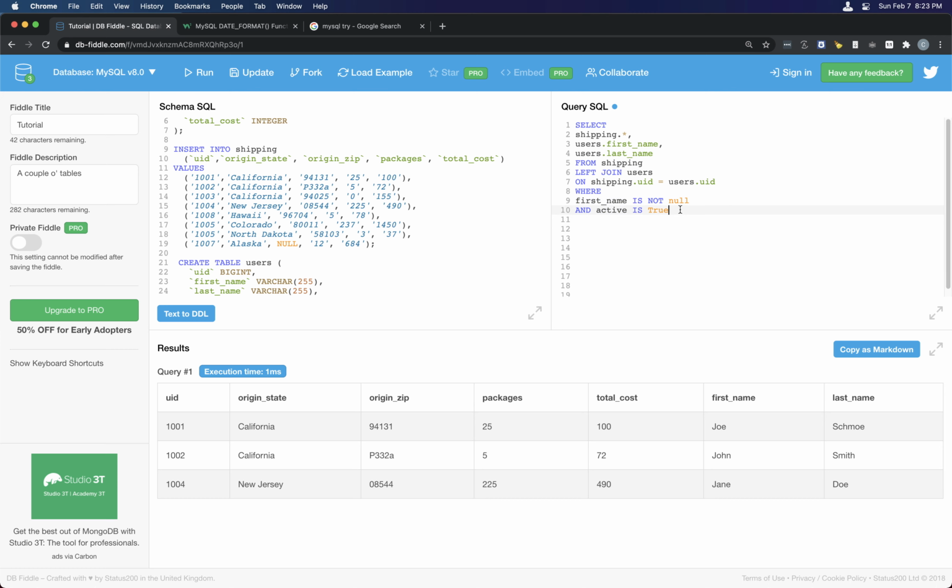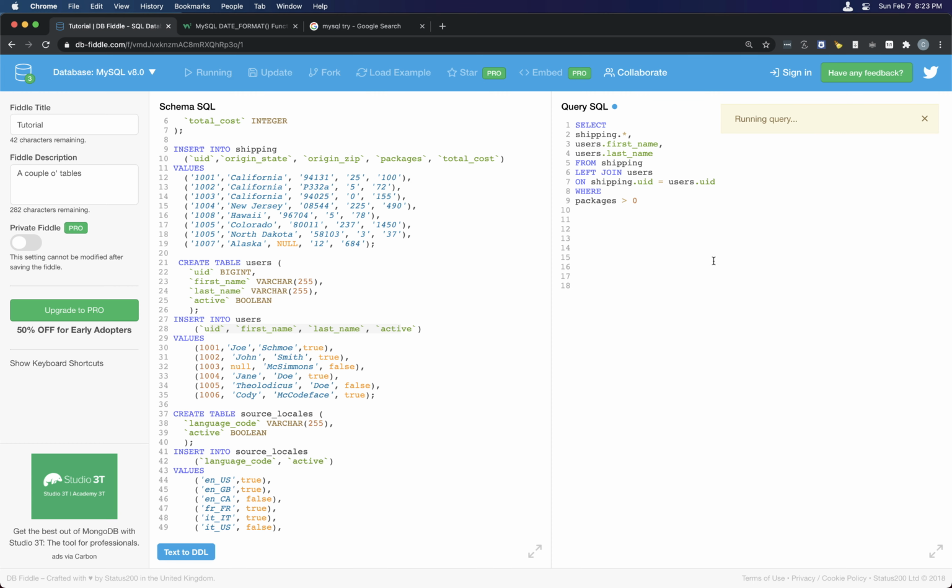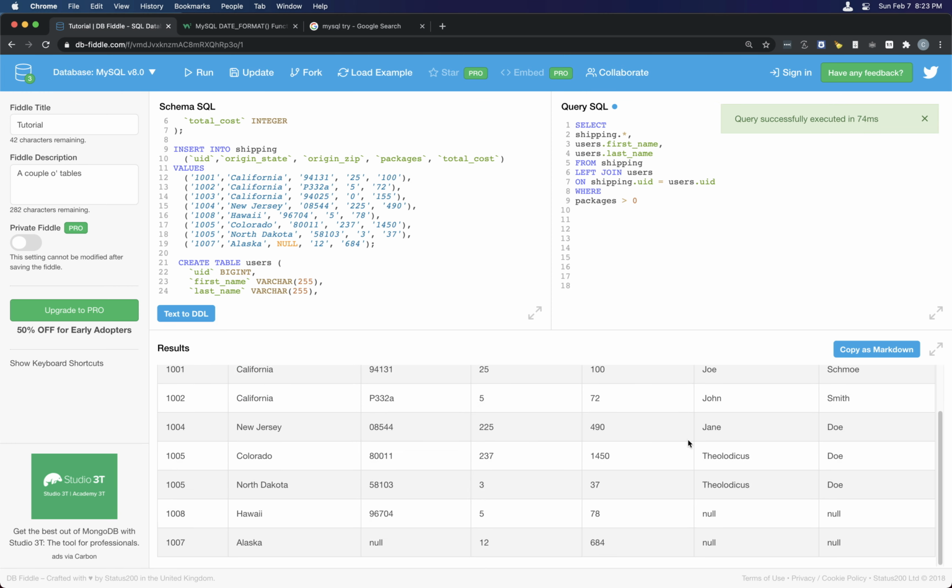Now, if I get rid of these and I say instead, tell me all of the orders where the number of packages is greater than 0. So the only one that we would probably get rid of here is this one. You'll see that all of those things that we wanted came back because we're filtering on the left side. So now all those null ones that don't have records in the right are back. My where statement didn't limit me. Turn this into an inner join.